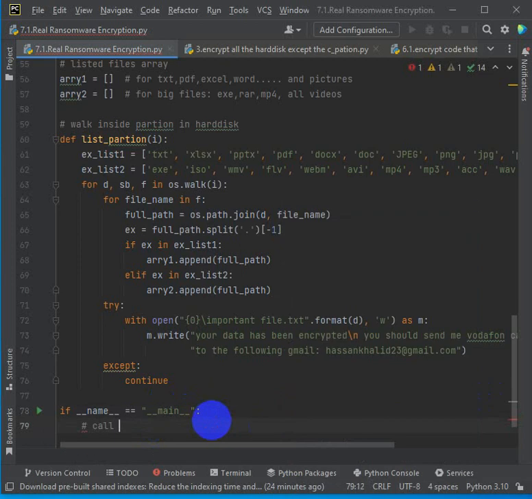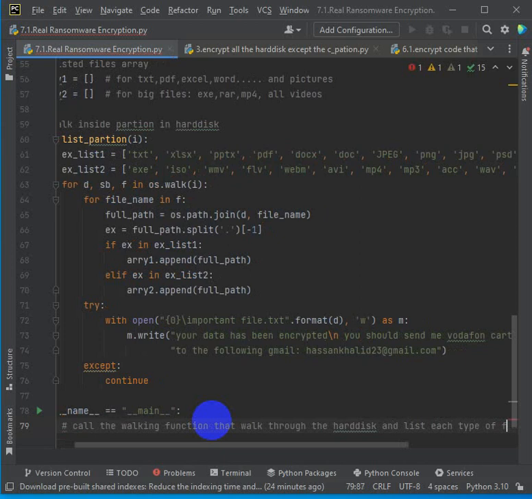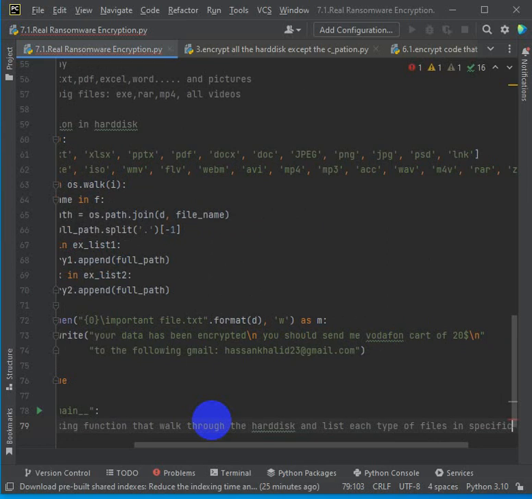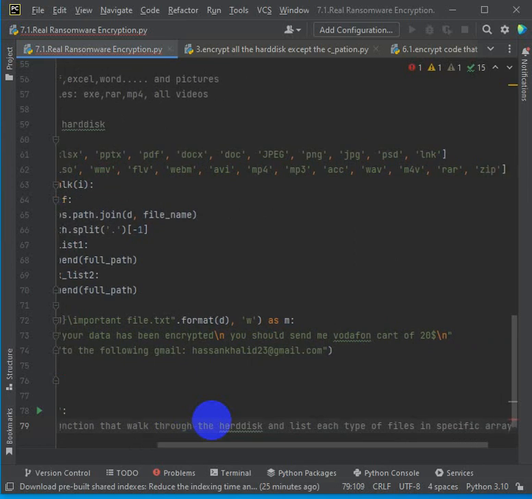This comment is calling the walking function that walks through the hard disk and lists each type of file in a specific array.